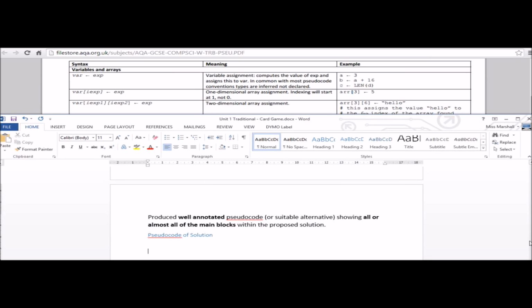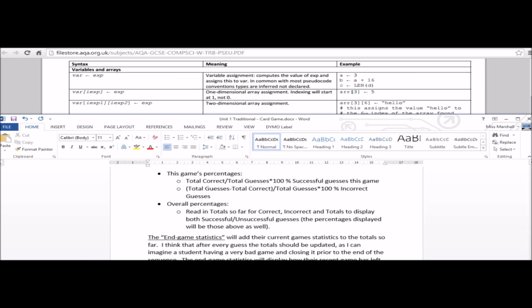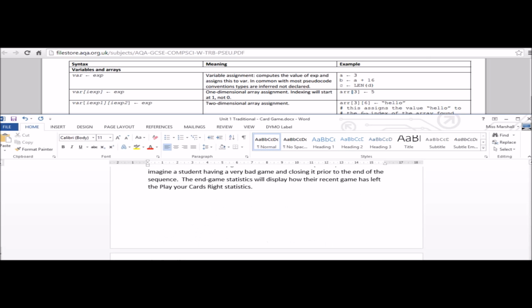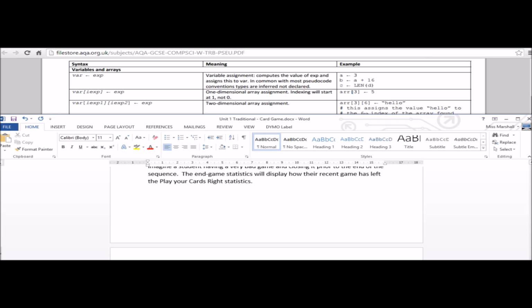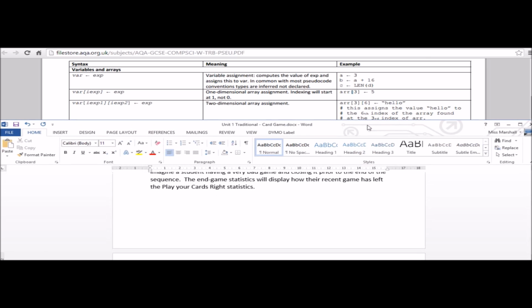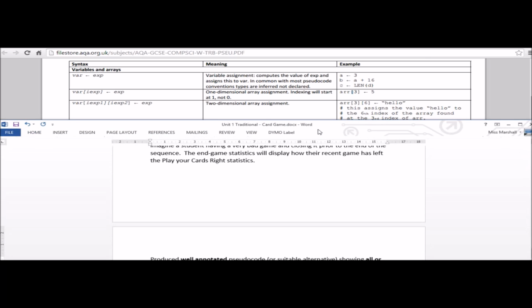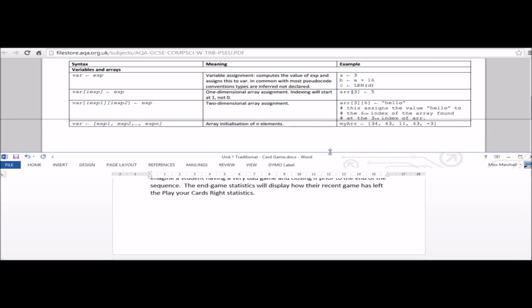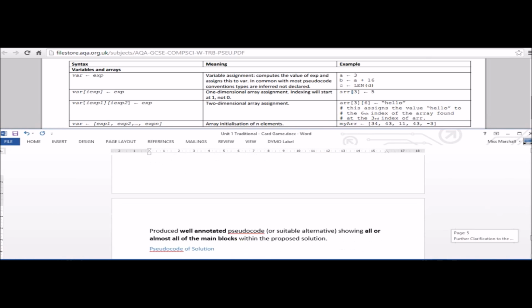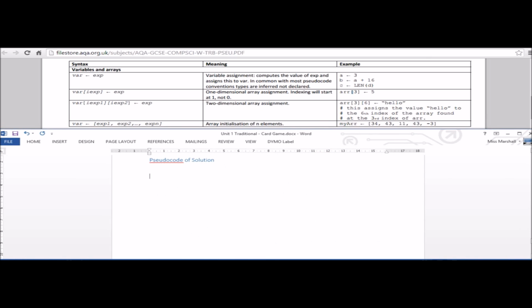Now, I'm going to faff with the screen a little bit so I can have those at the front. One of the things you're going to have to take a look at is your data flow diagram. Luckily, because we did all that hard work at the beginning, I know I've got to go through those 3 steps first. That is me generating my 5 random cards. I'm still not happy with the screen. Here we go. Makes it a little bit easier to see. There we go.